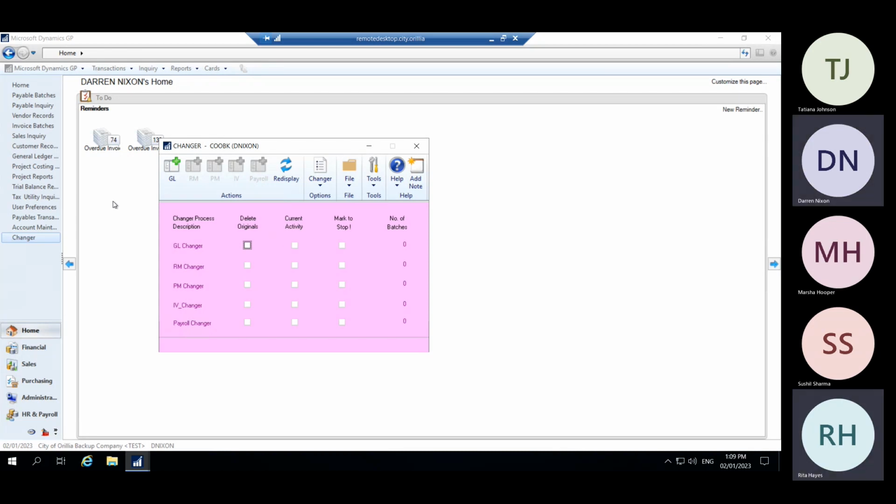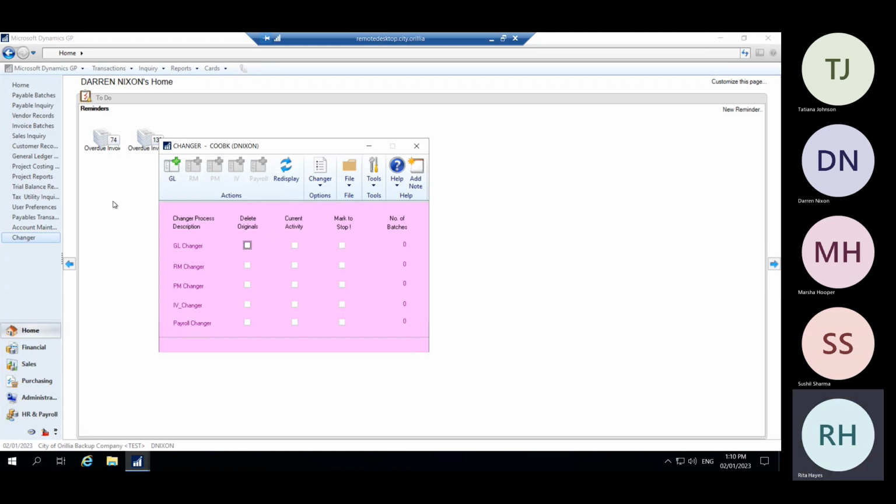The next piece is that before you even do any changes, you have to prepare for the change. Again, we're all anxious to see how it works, but it's important that you prepare. The first thing is I always recommend that you do it in test, because when you do it in live, everyone has to be logged out.